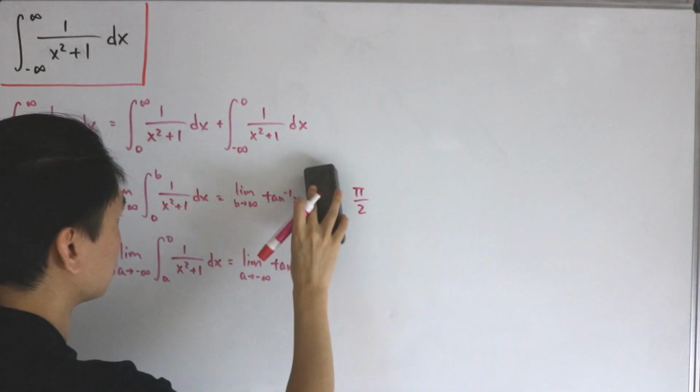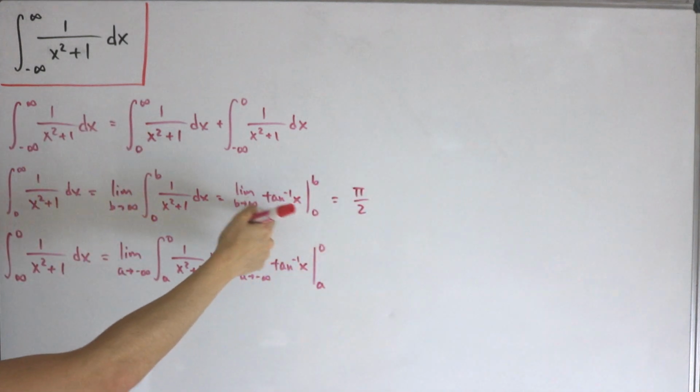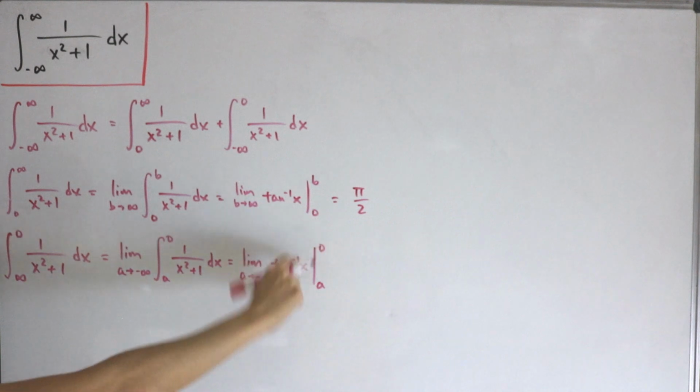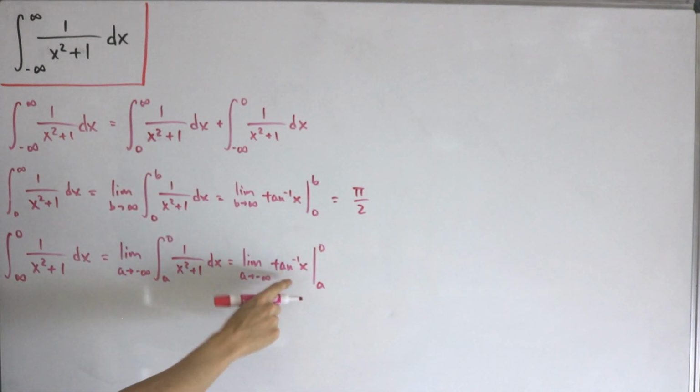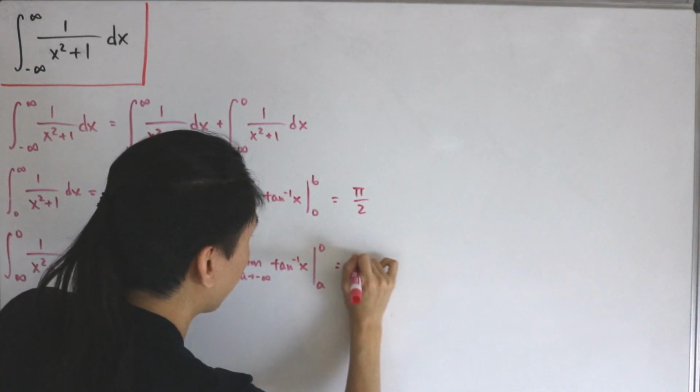So I'm actually changing it. That's supposed to be a b over here. You put this for b, so we have inverse tangent b, then take that to infinity to get this value. So do the same thing here, of course. Plug in 0, that's going to be 0, and then minus inverse tangent a, taking a to negative infinity; that being, as mentioned, going to be pi over 2.